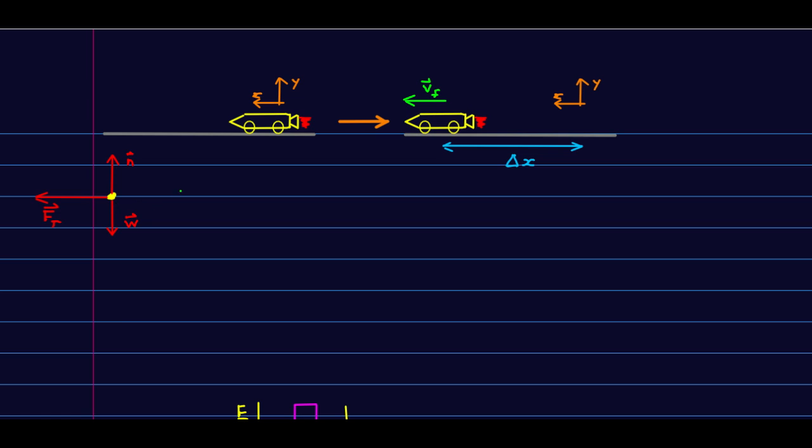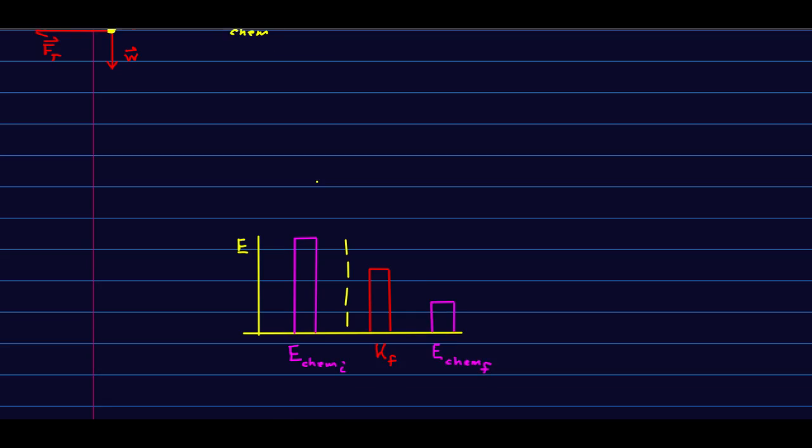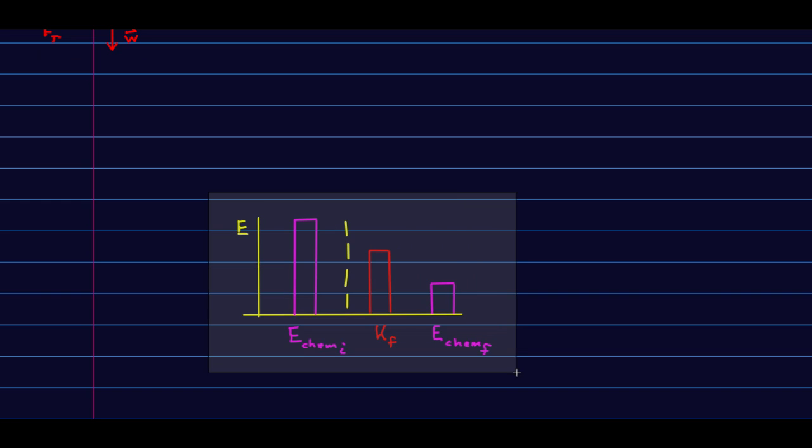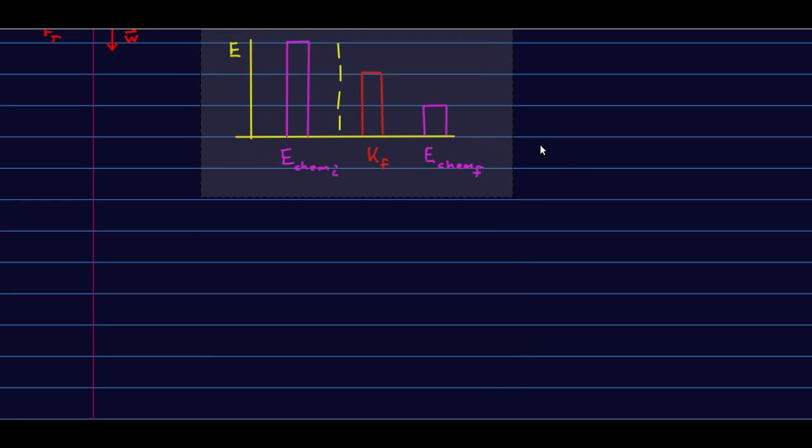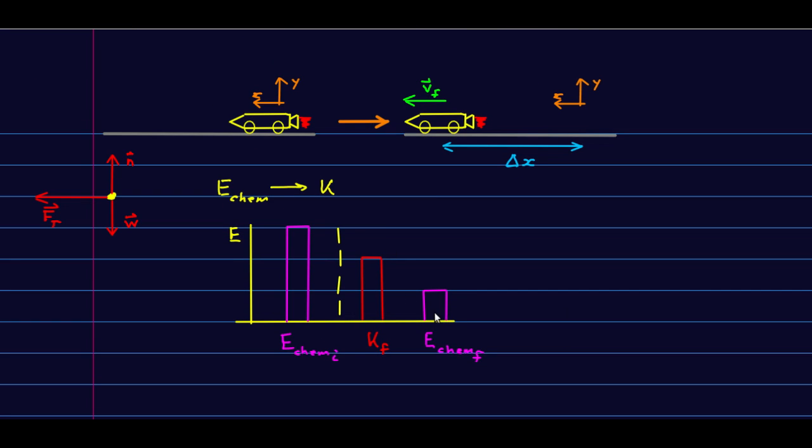Now, we don't know how to do this using energy methods, and here's why. The energy transformation going on here is that you're converting chemical energy in the fuel into kinetic energy. And while we know how to calculate an initial and final kinetic energy in terms of velocities, or speeds more exactly, we don't know how to calculate a chemical energy. But here's what the energy bar chart looks like.